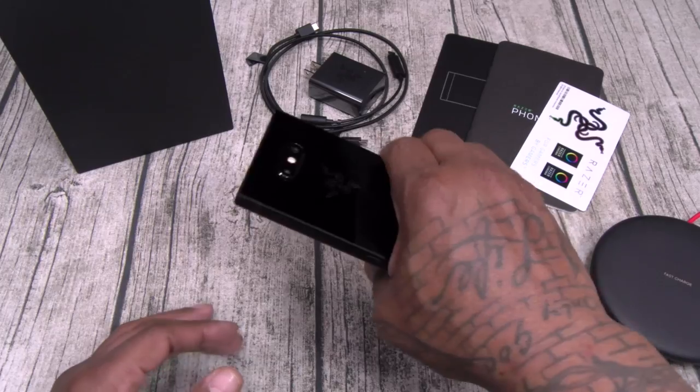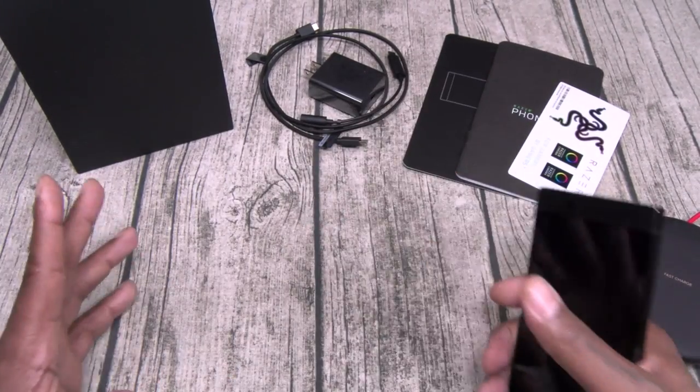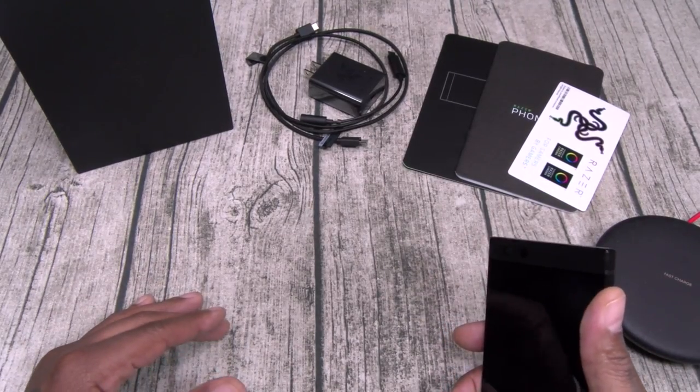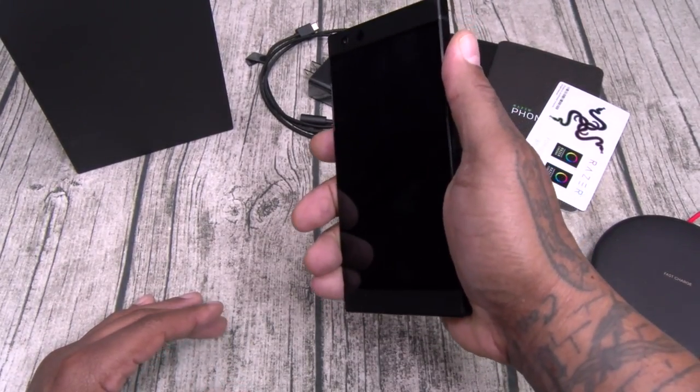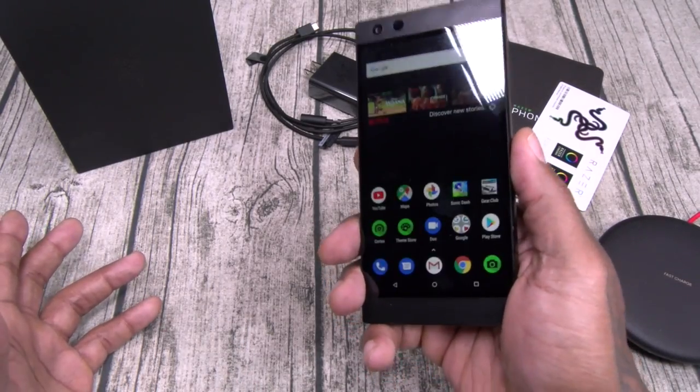Now, I'm one of those dudes, I always walk around, if I'm at the mall or wherever I'm at, with my phone in my hand for easy access. Now, when I want to quickly open it, I have to constantly remember to slide the phone up. That's just more chances of me dropping the phone.